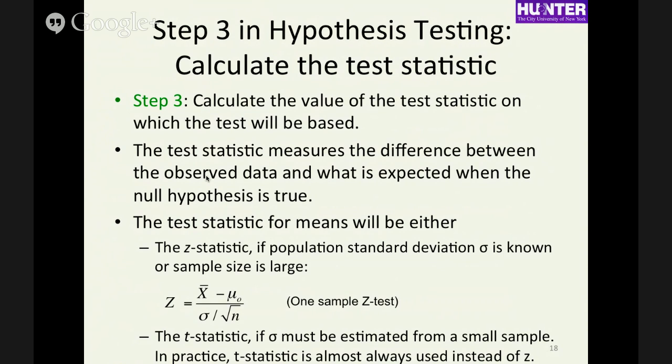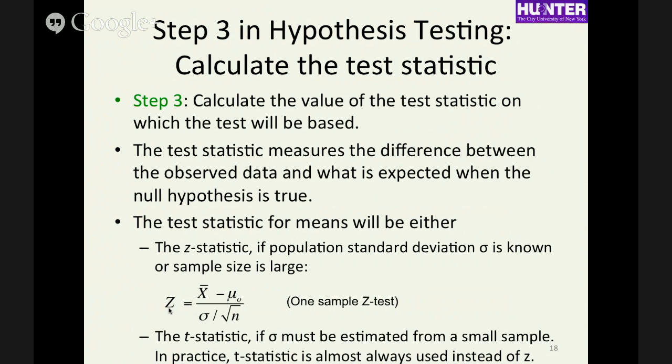Step 3 is going to be to calculate a test statistic. In the examples we're going to do now with one sample z-test, it's going to be the z-score, the z-statistic, whether it's a probability or a proportion or a mean. And the important thing about that statistic is that it's something that we know what the distribution would be under the null hypothesis. So we know that if we have a normal distribution and we subtract the mean and divide by the standard deviation, we know that it's this standard normal distribution, and we can look up probabilities in the appendix of our book.